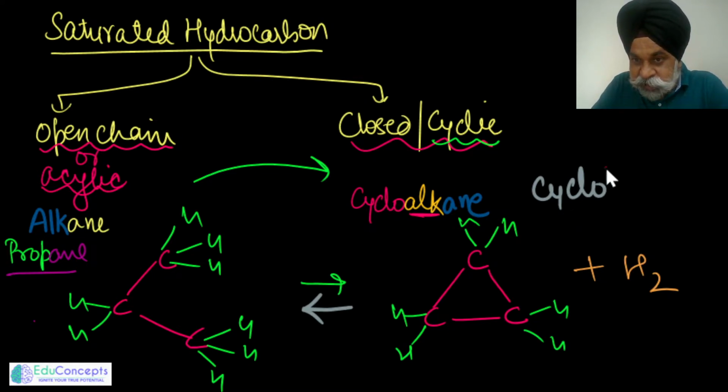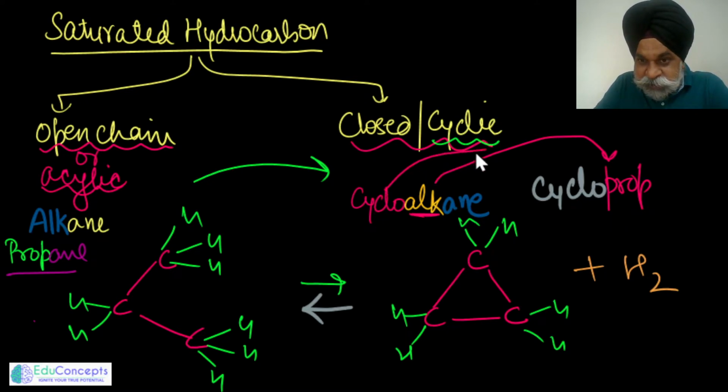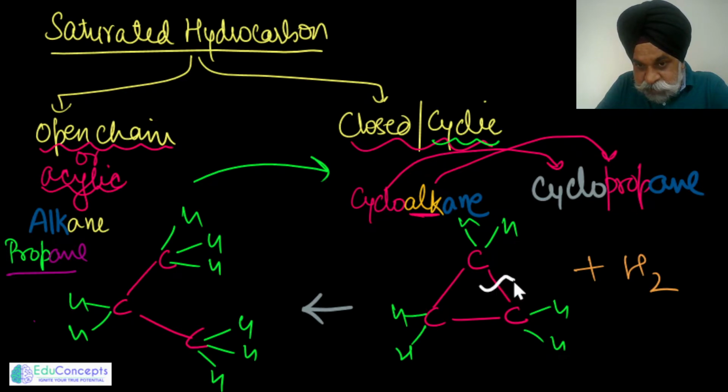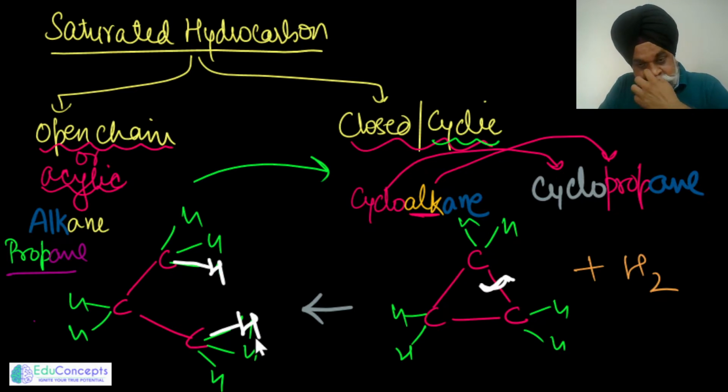What is alk? 3 carbons are there, prop. So beautiful, I have shown you. And this is cyclo, and this cyclo is containing only carbon-carbon single bond. So it is cyclopropane. Now if I would show you the reverse way, that would address the thing better. With some superpower energy, I just have broken this bond, and while I broke this bond, I have to attach two hydrogen atoms so that the covalency remains completed. So we will be saying that saturated hydrocarbon could be of two types, alkane and cycloalkane.